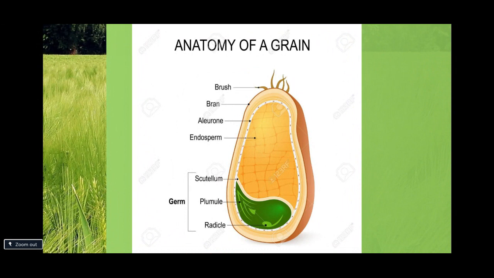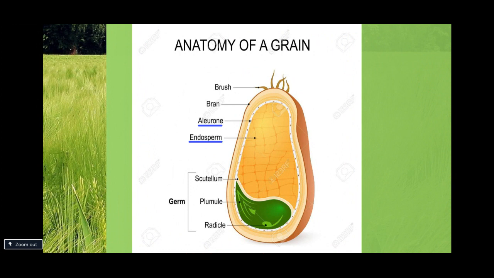When we do the milling process, we break open that husk. In doing so, we expose the two key tissues that we're really interested in. We're not interested in any of the bottom. The germ at the bottom is not important to us at this stage. What we are interested in, firstly, is the endosperm, and second is the aleurone. And these are the two tissues that we're trying to expose to the strike water that we add in the mashing process that we'll talk about a bit later on.